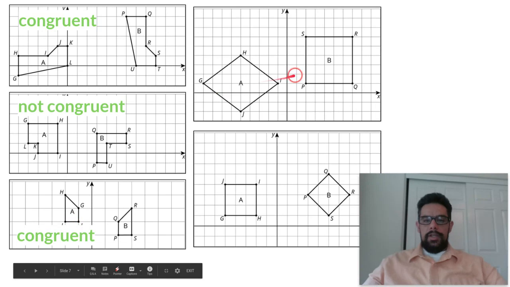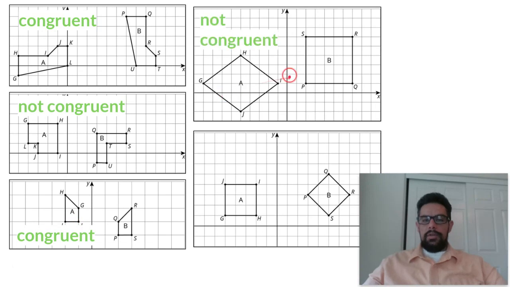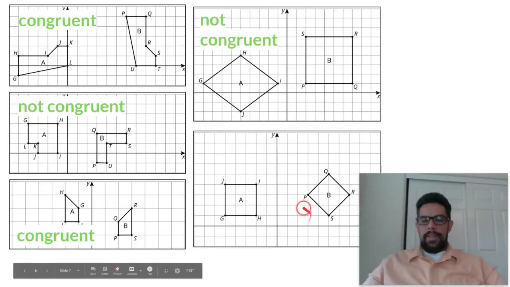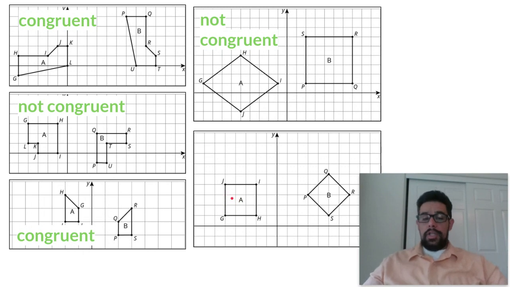And look at this one. These are not congruent. You see the angle here is different. The corresponding angles are different. The side lengths are different. And then this one here was a little tricky. We actually had to measure and do the rotation, and you'll see that these are not congruent because this side right here is a little bigger than this side right here. You can do that by rotating and then translating.